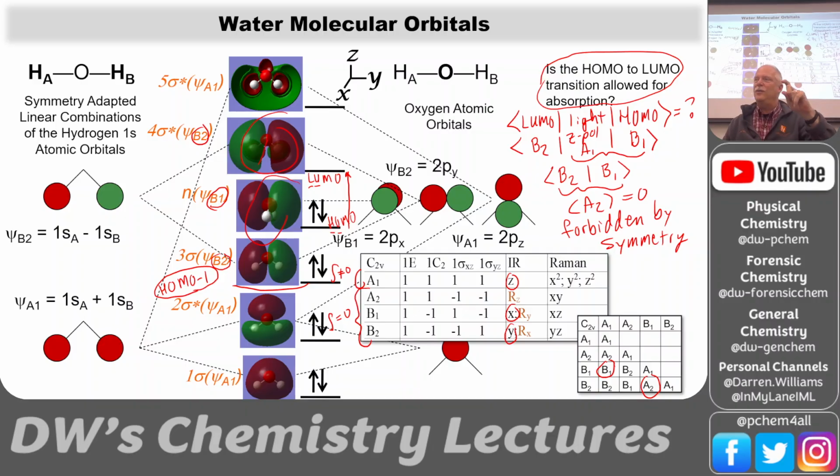What light should we hit it with? If the symmetry of the lower wave function and upper wave function are the same, A1 doesn't change anything. And so these two are already compatible with each other. So let's not mess it up with our photon of light. Let's come in with A1 symmetry and let's see if it all works out. So let's do that. We'll redo the whole problem.